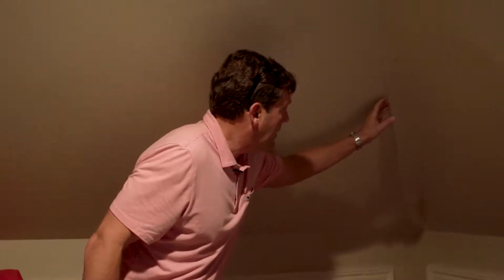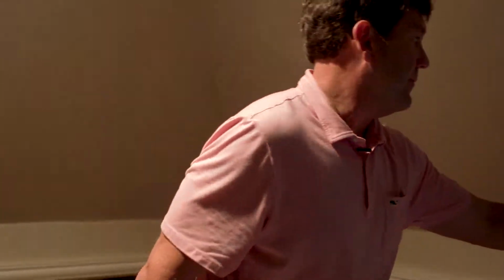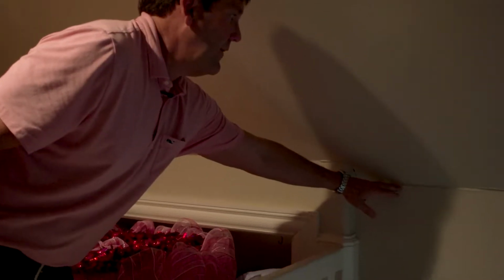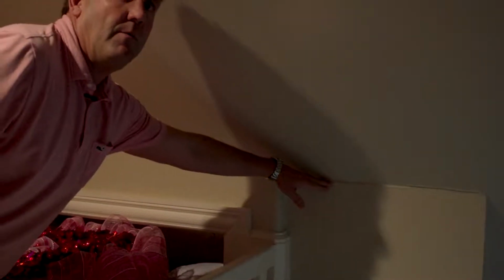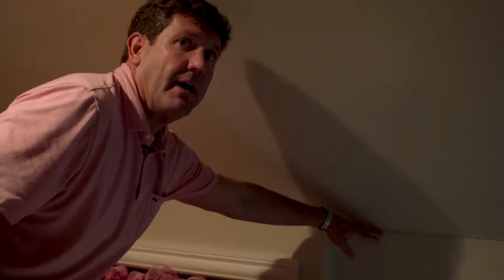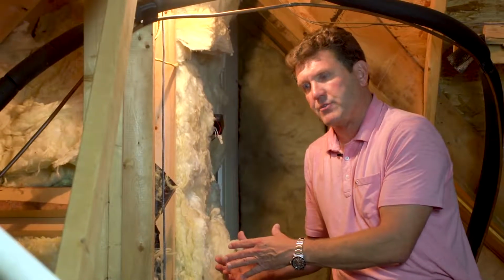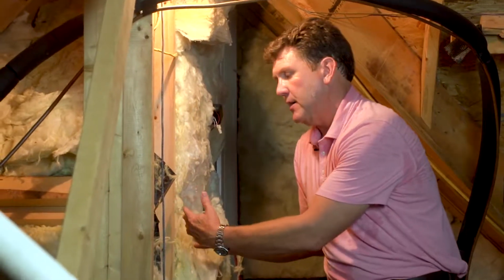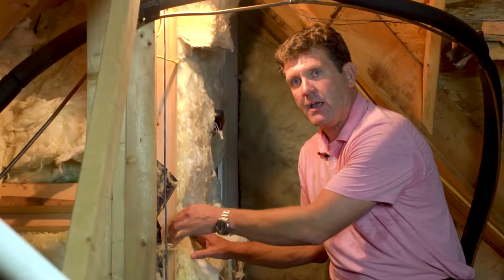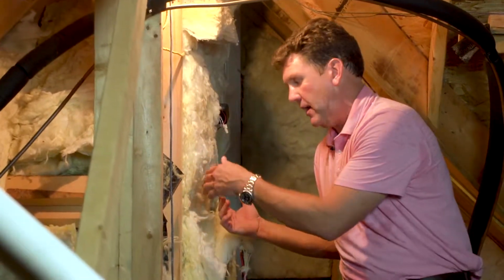You can notice how these corners are coming loose. You can notice all through this area, especially over here where your junctions are. That's showing that that's not properly insulated behind that. And spray foam is the #1 way to take care of that. If you notice this fiberglass insulation, it was insulated on a bonus room wall and there's no backing to it. So what happens is there's really an air space between it and the sheetrock. That's where we're seeing the different imperfections in the sheetrock from the other side.